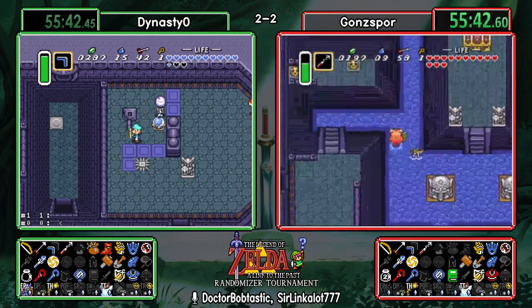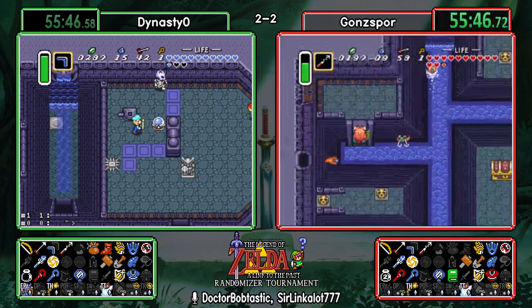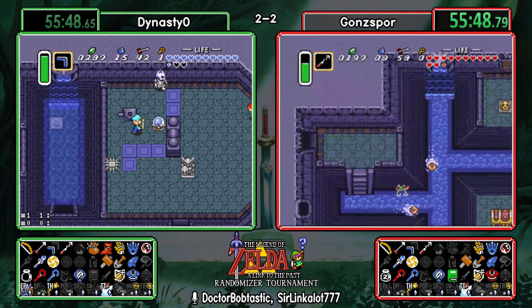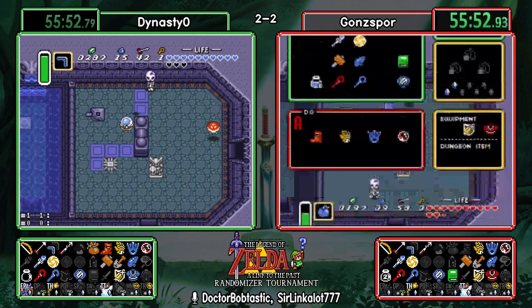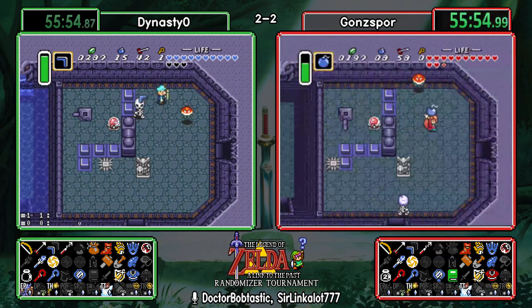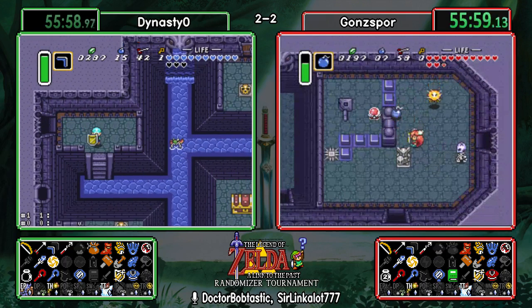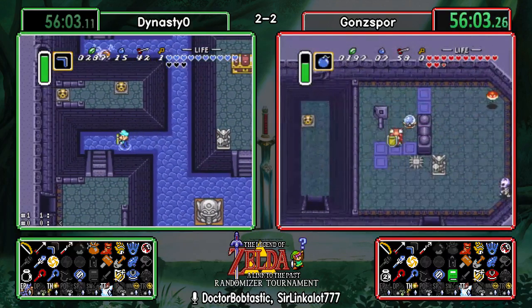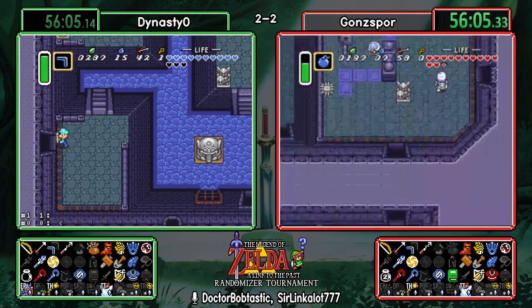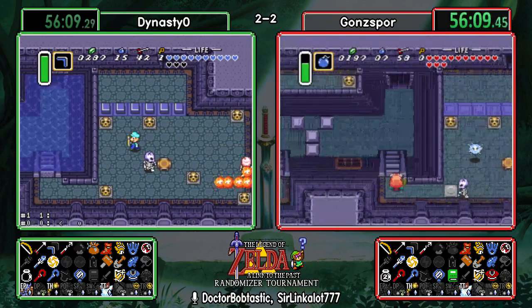Yeah, and I think this is probably correct. Mainly because, I think Hookshot, Flippers, Mirror, and Hammer were all in the same sphere, basically. Yeah, I believe they were. Well, okay, technically Flippers were behind Eastern Palace Big Key, but you know what I mean. They were basically the same thing.